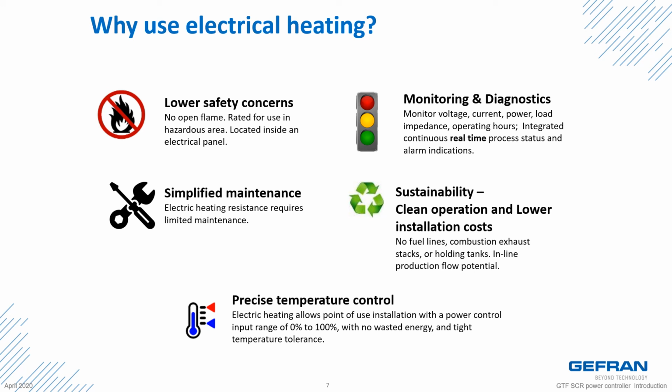Electric heating has simplified maintenance. There's limited maintenance required. Generally check terminal connections yearly and check that the fan is operational and functioning if there is a fan for the power controller. Monitoring and diagnostics. Compared to other methods, the SCR Power Controller can provide integrated continuous real-time status and alarm indication. It monitors things such as voltage, current, power, load impedance, and frequency, for example.